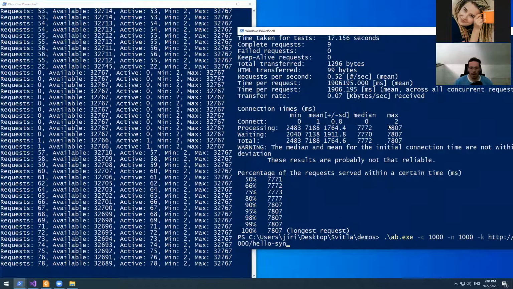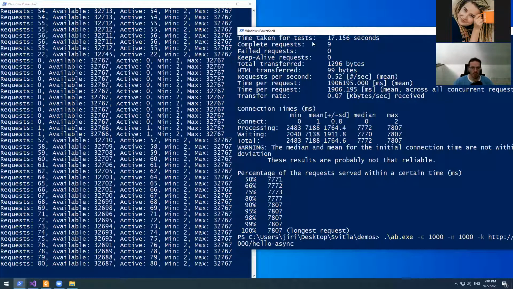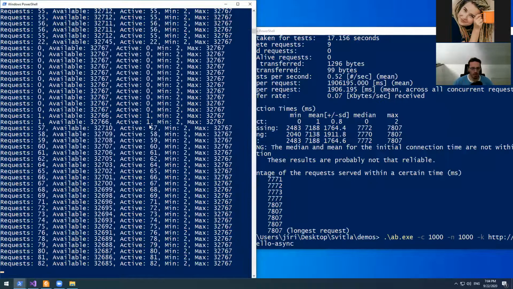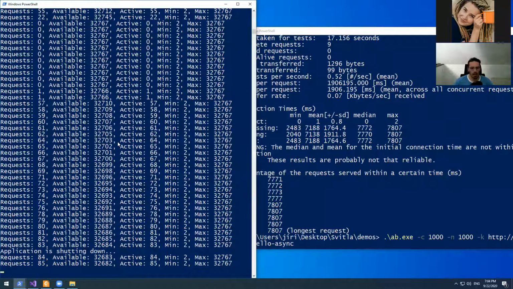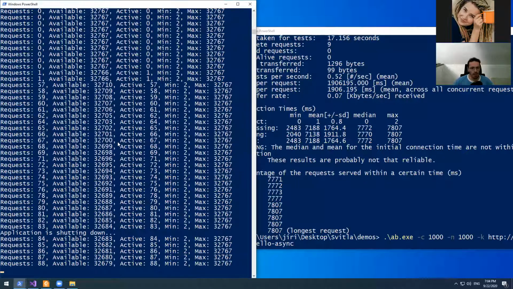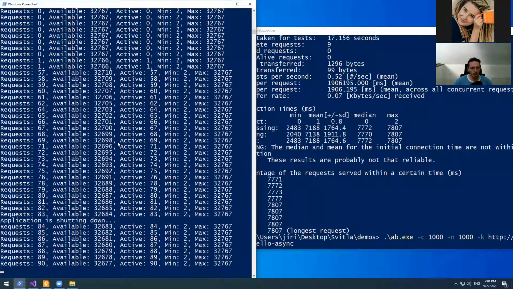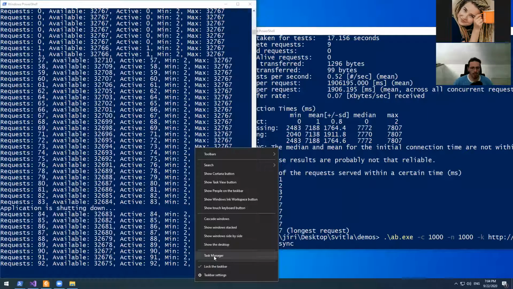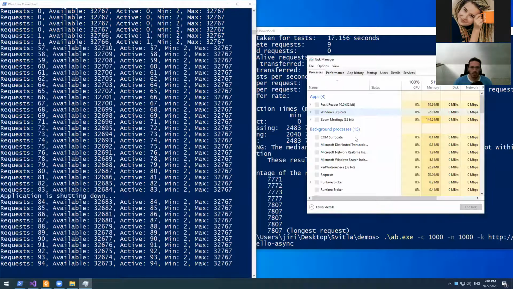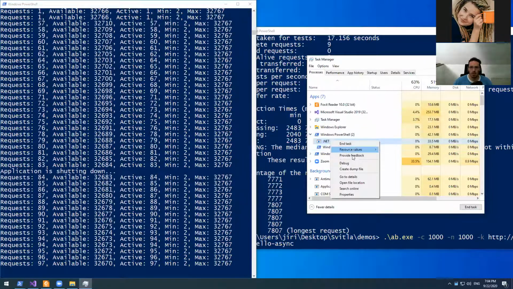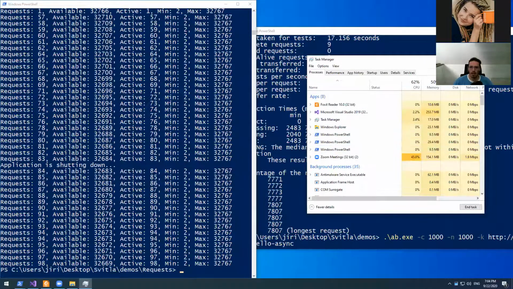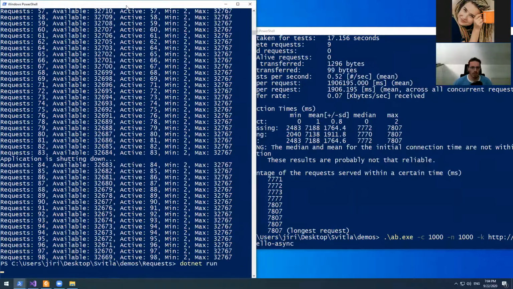And I will finally do hello async. So let's wait for this one to recover, or I can try to kill it, but it's still hanging there. I will give it a few seconds and then kill it. I will maybe kill it from Task Manager immediately. If I can find it, it's probably this one, .NET Core, and the task, and there it is. Awesome. So let's start it again, dotnet run.